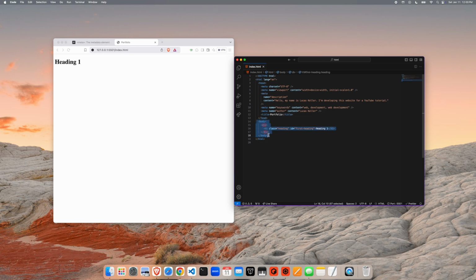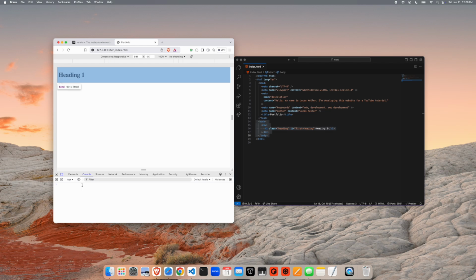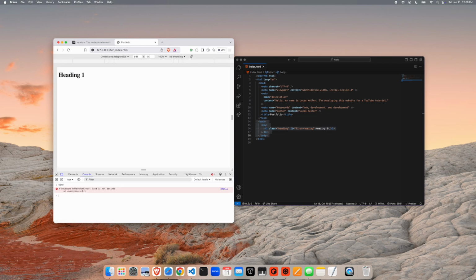Now we're going to be focusing on the body, and whatever's inside of the body tags is going to be what is inside of your document. So the browser window contains the document. So I believe, is it like this? Yeah, it doesn't like that, I guess. Okay, so there you go. Perfect. Right there, as you can see.